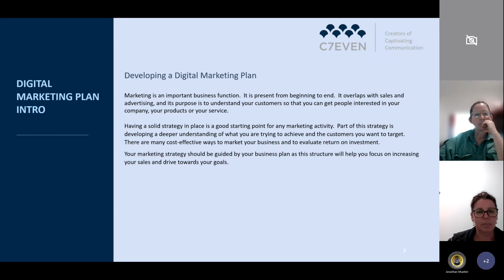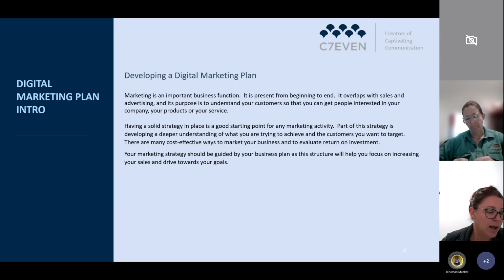So as I said, marketing is dovetailed directly into sales, and it's a very important business function. It's present at the beginning and it's also present at the end. Its purpose is to understand customers so that you can get people interested in your company, your products and your services, and ultimately make a sale. So having a solid strategy in place is a good starting point for any marketing activity. Part of this strategy is having an in-depth understanding of what you're trying to achieve and who you're trying to target, making sure you're identifying cost-effective ways of targeting those customers, and then evaluating a return on investment.